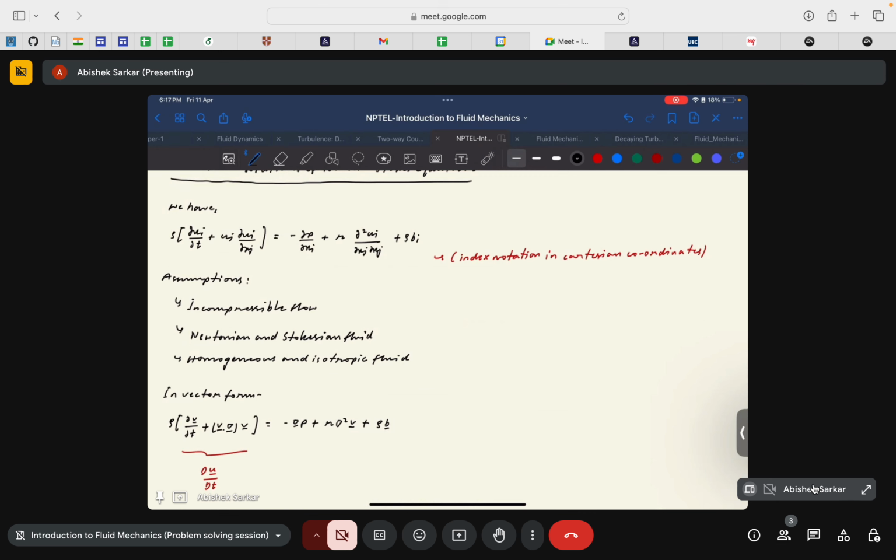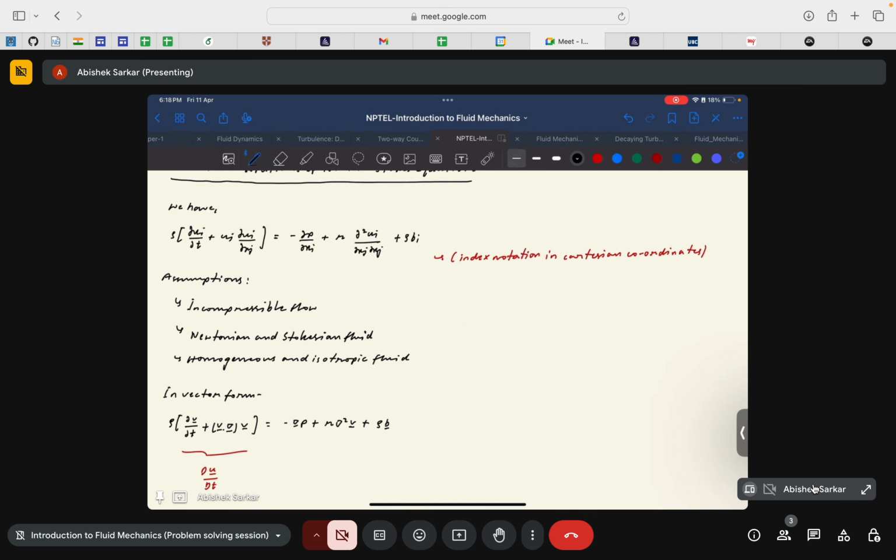So here I will discuss the flow through two parallel plates, and understand different things that we can derive from the simplification of the Navier-Stokes equation. But it is the exact solution, you will see why. The flow through pipes and the Couette flow, both the pressure driven and the shear driven, you can understand from the lectures or follow the textbooks. So I will discuss this solution, and then we'll directly go to the problem solving parts. I will discuss some questions, give you some time to solve them, and then we can look into the solution. Then let's proceed.